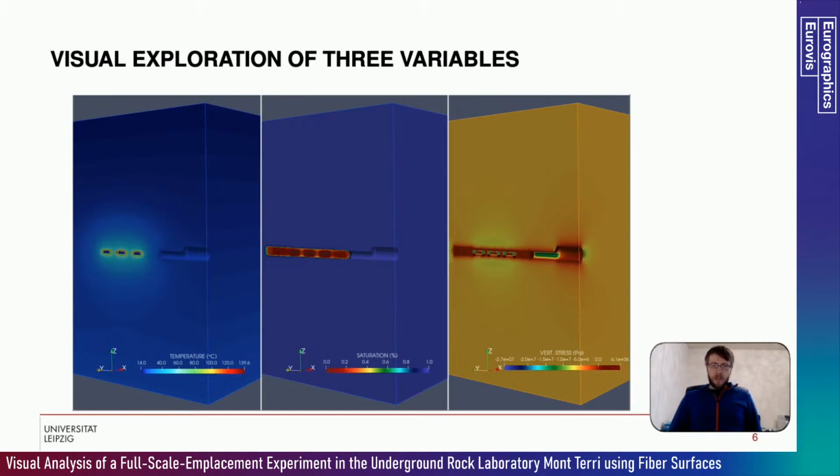Researchers in environmental science are used to visualizing data using time series displays or displaying scalar data on a plane with predefined color lookup tables, as shown here. However, in complex models with many interdependent variables, it is necessary to provide meaningful visual exploration of complex multivariate data. Fiber surfaces are a suitable method for this purpose, since they offer the possibility to work with multi-level sets.